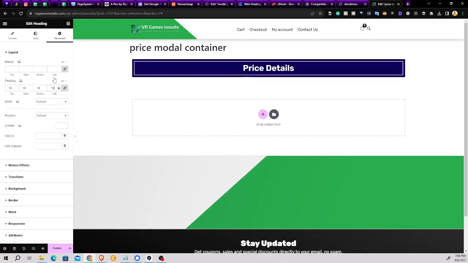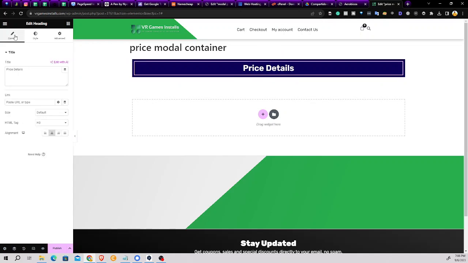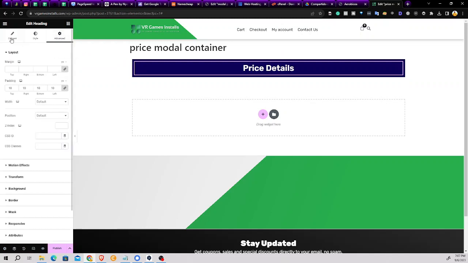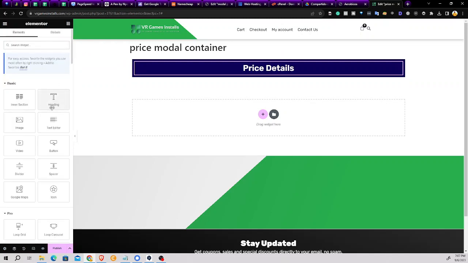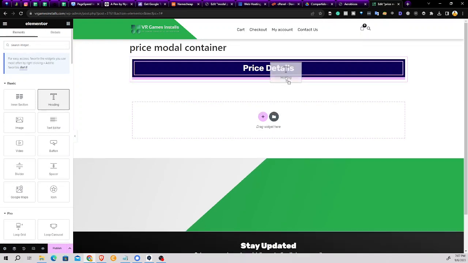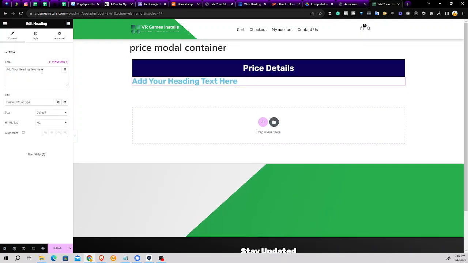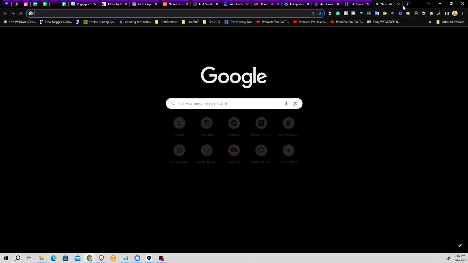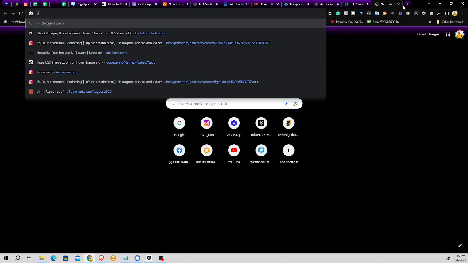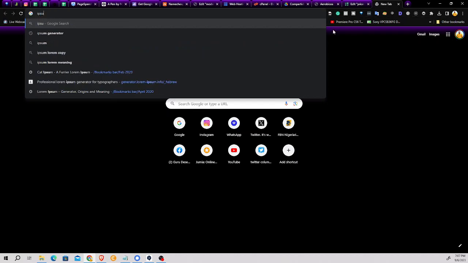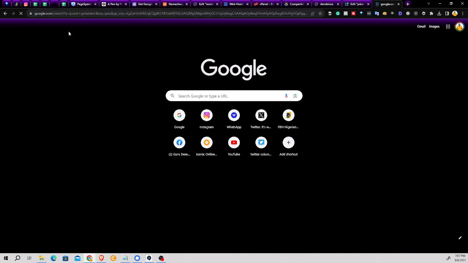So the next thing I want to do now is to add some contents. Let me just add some content here. Let me come back here to the elements, and I'll add some text. Let me use some generator to get some dummy text.